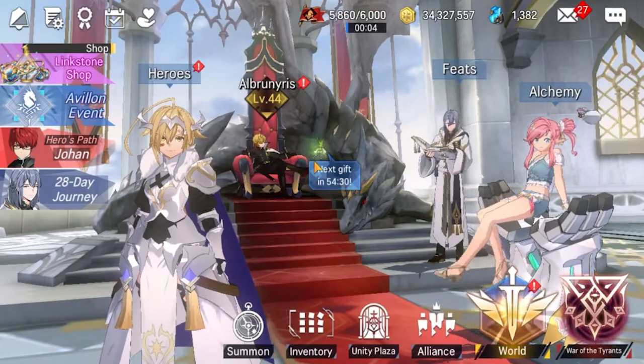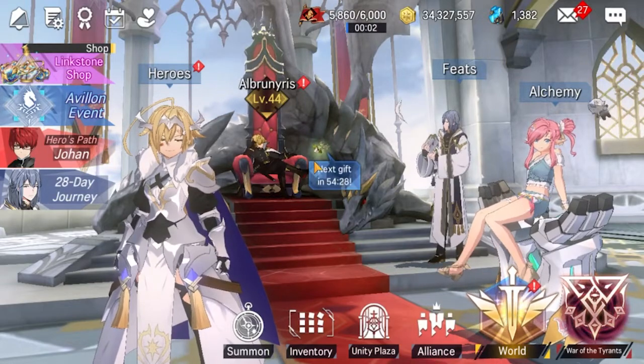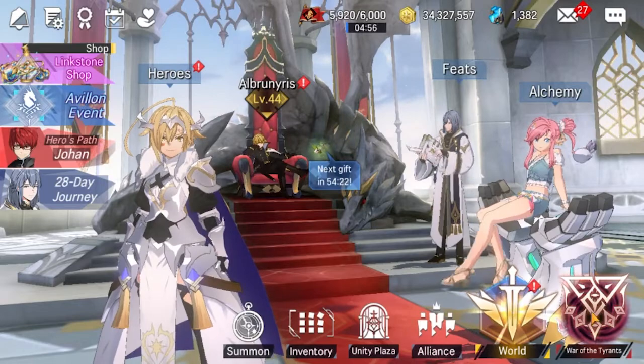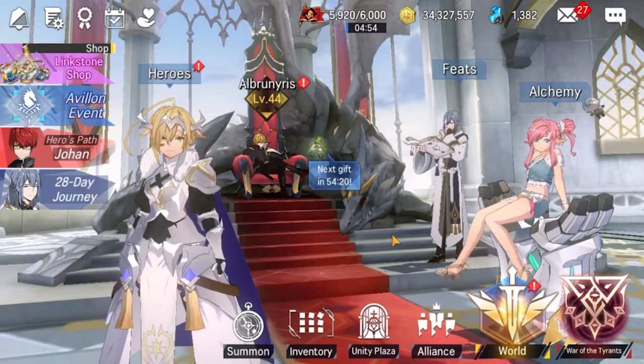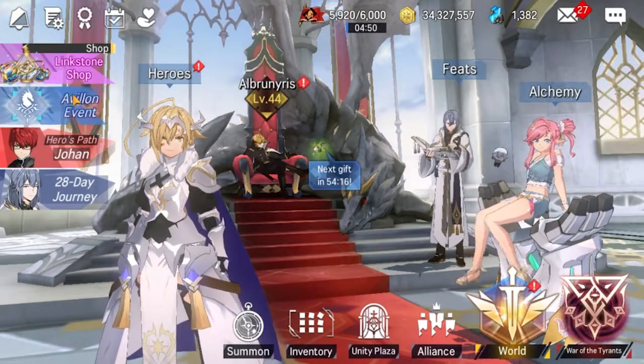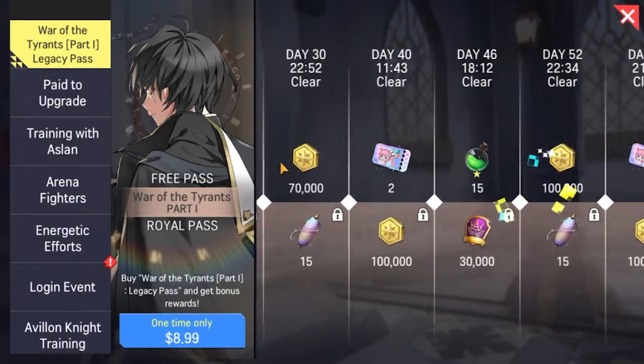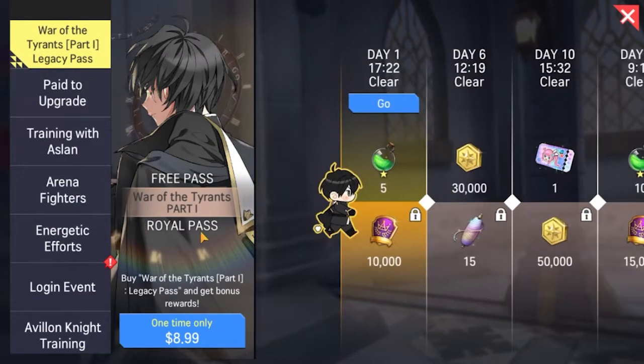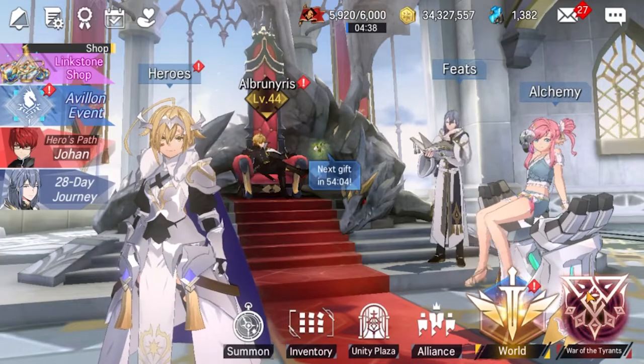We are going to be playing through the new War of the Tyrants update. This is obviously going to be in the bottom right here. It is very apparent, right next to the normal world map button. Also, you're going to have the battle pass right here in the events page. You will get a little side story when you first open this up. Let's get into it now, shall we?